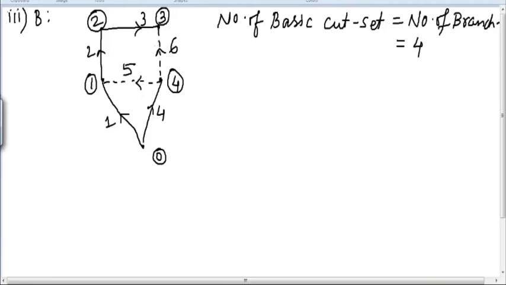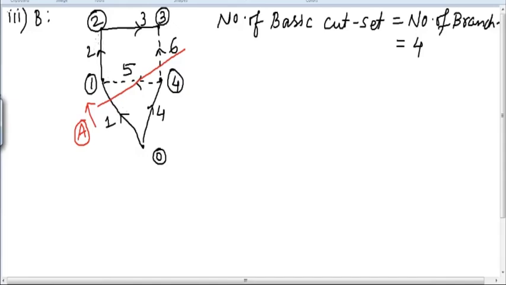So you all know how the basic cut sets are cut. When we cut 1, the link should be cut with 1. With 1, 2, 3, 4 should never be cut, because 1 is a branch, 2 is a branch, 3 is a branch and 4 is a branch. So with a branch, another branch should never be cut. Otherwise your basic cut set will not be proper. So we have to give the name with reference to the direction of the branch which we have cut.